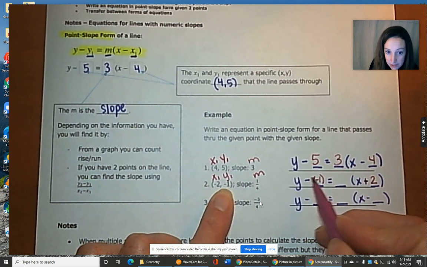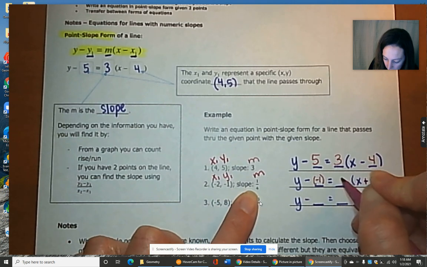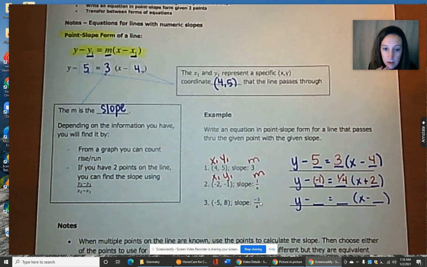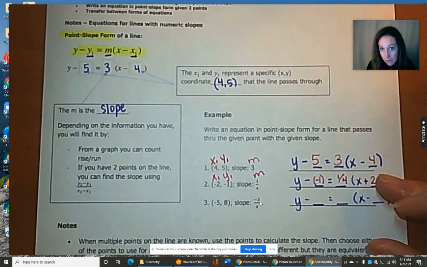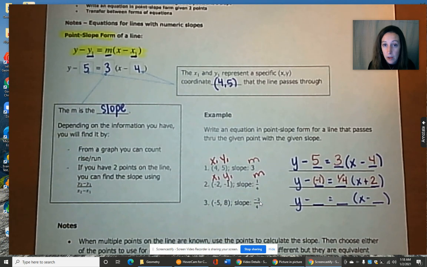So you can think about that as like adding 1. And my slope is 1/4. You're just plugging it in. You're not distributing in this case. You want to look at it in this form, with its parentheses and everything else, because if I gave you this equation you could see the slope, you could see a point, and off you would go with plotting it or graphing it if that were what we needed to do. Today we just need to write the equation, right?